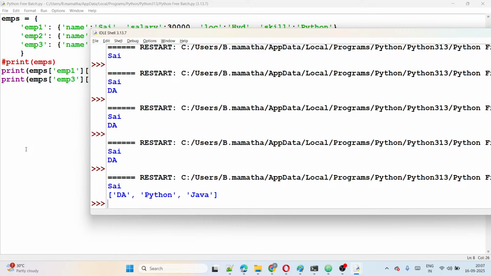Right. So, tell me guys, what do we do here? By using what, guys? Index numbering, right?